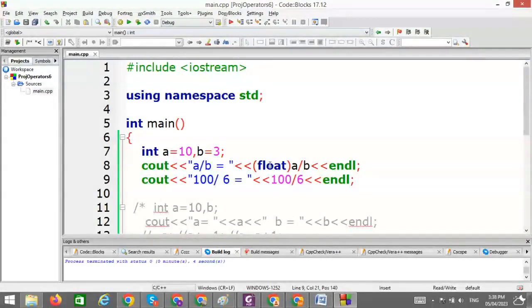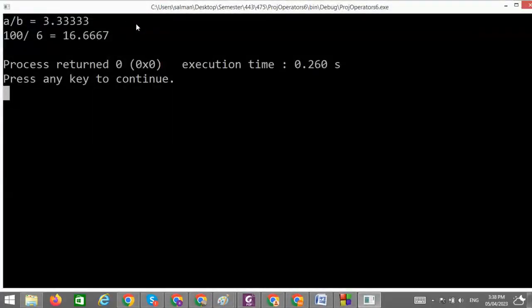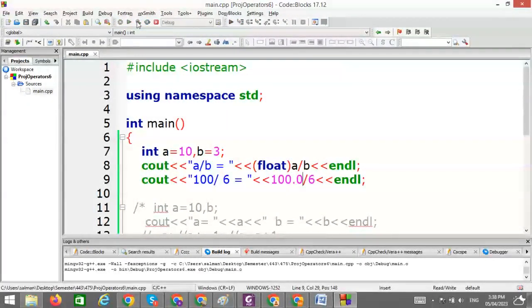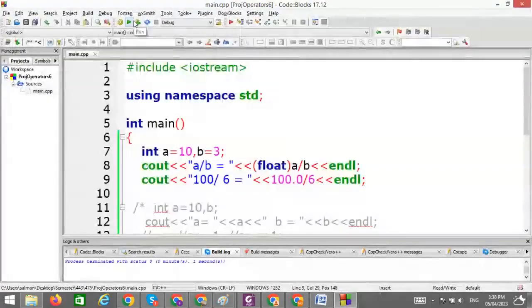So either numerator or denominator you can write as float, or there is one more thing: instead of writing 6, you can write 6.0. 6.0 is float, so automatically it will take it. You can also put it in the numerator, no problem. Anything you convert to float, it will work.